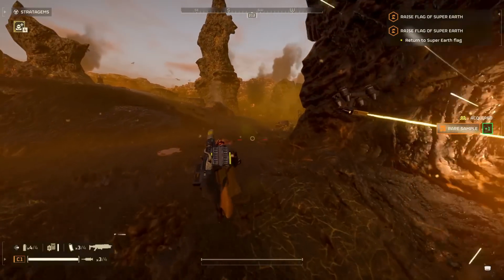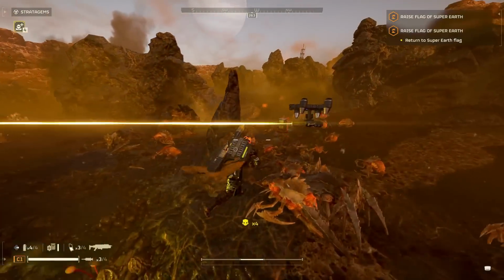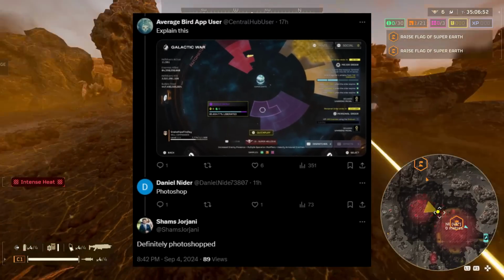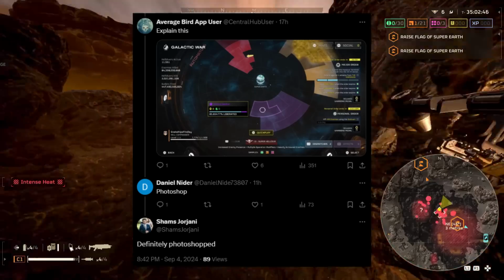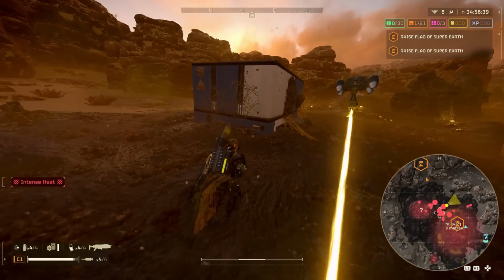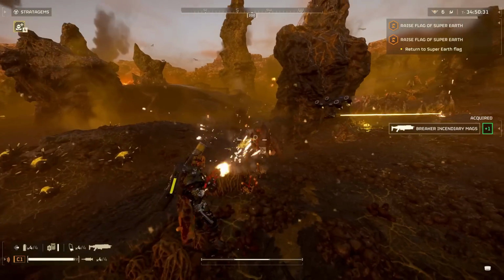But apparently this is all just duped. It did seem that someone's taken advantage of the fact that the system relays all went down, but this states right here, explain this. Somebody said Photoshop, and Shams Jorjani responded with definitely Photoshopped. So, yeah, just as you thought, the hype may start beginning for the Helldivers with the Illuminate coming around the corner and is finally getting a decent stratagem, which we'll get into in a second. It seems that that's definitely not going to be the case.